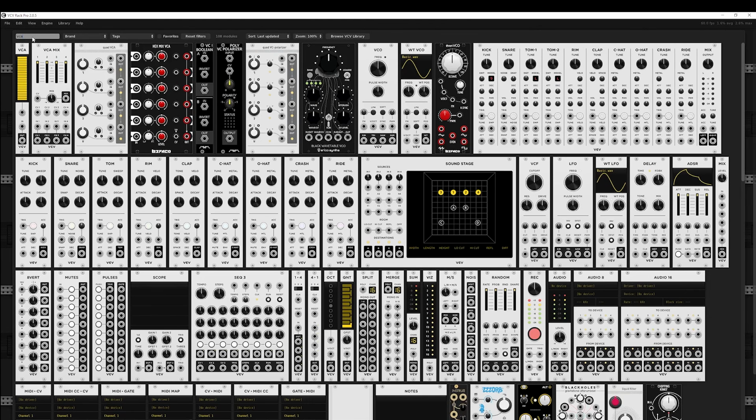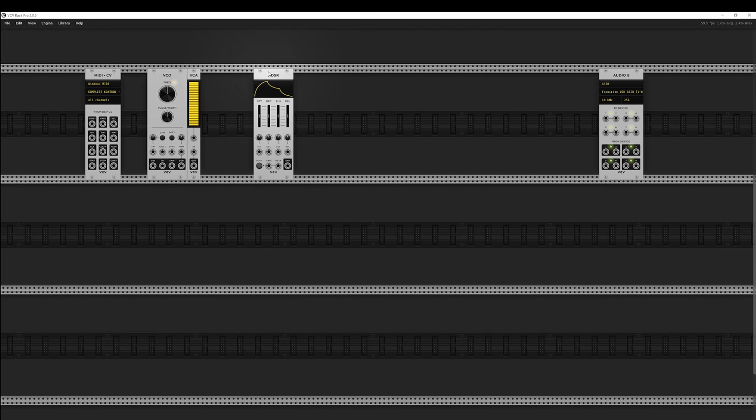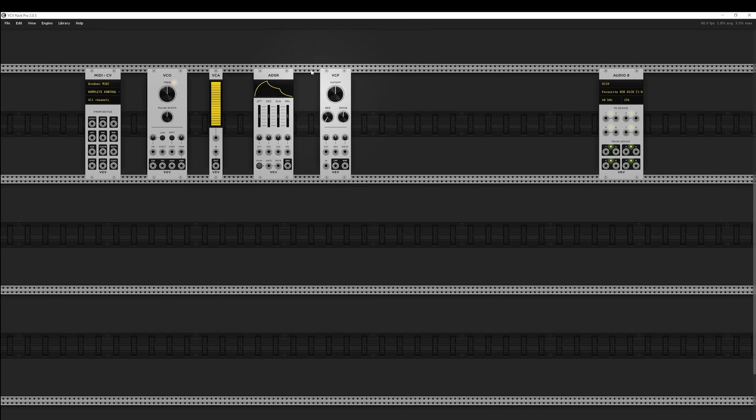We're also going to need something to generate an envelope for us. So we're going to use the ADSR right here, attack decay sustain release. This is an envelope generator. And don't worry, we're going to explain all this stuff in great detail. What else do we need? Let's get a filter. Let's get this VCF, voltage controlled filter. Again, these are all standard parts of a subtractive synthesis voice, and these are all standard parts of VCV Rack.